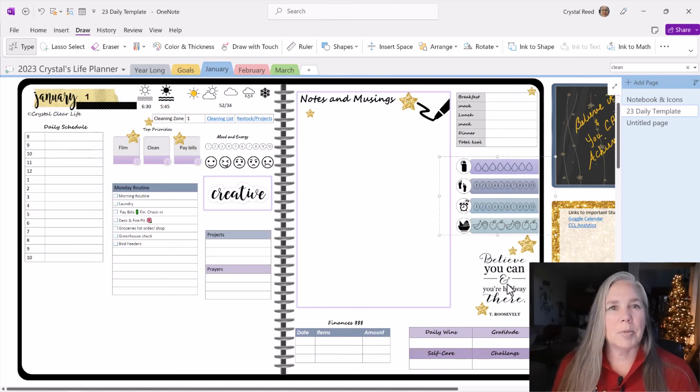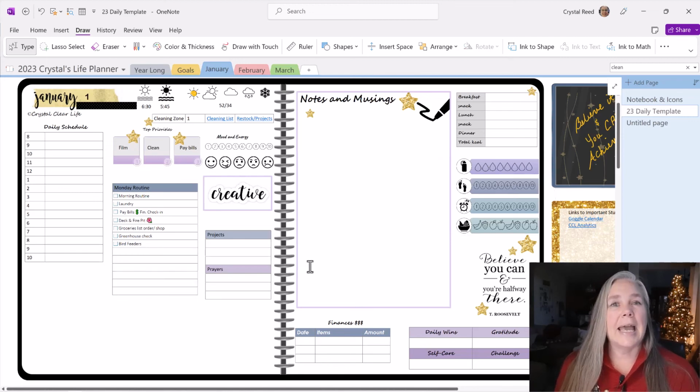Then I have space for an inspirational quote, a beautiful decoration sticker or something like that. "Believe you can, and you're halfway there." And that's a quote from Theodore Roosevelt. A place at the bottom to track any finances, and then my daily wins, my gratitude, what I did for self-care, and what my biggest challenge was for the day. Now, you might be asking yourself what this blank space over here is for. Well, that might be for a photograph of the day or just another place for me to log interesting information that I might learn during the day. I'm sure I'll find some way to fill it up.